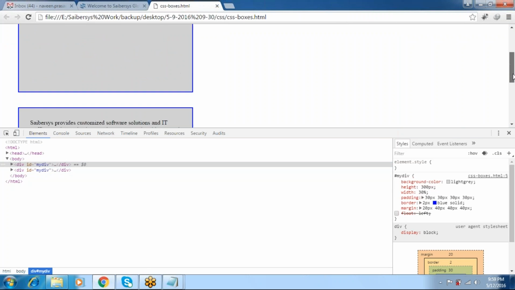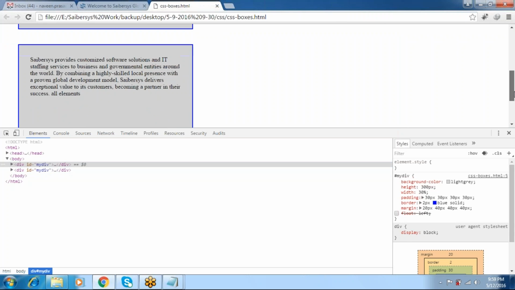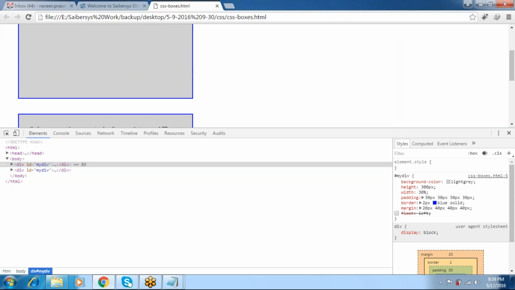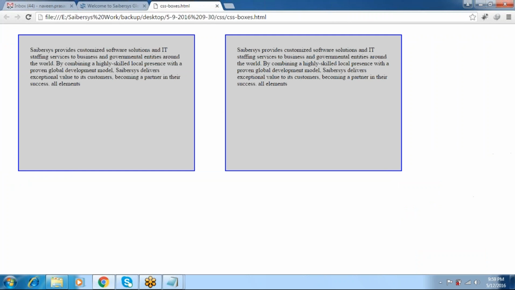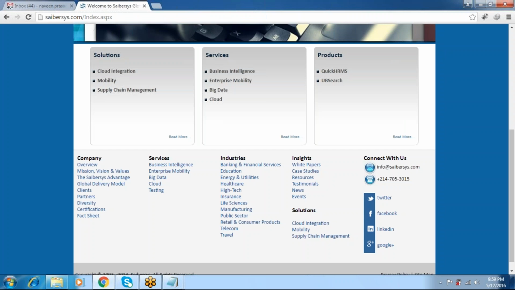The divs are displaying one by one. If you put the float left property, divs are displaying side by side. So like this you need to implement CSS boxes.